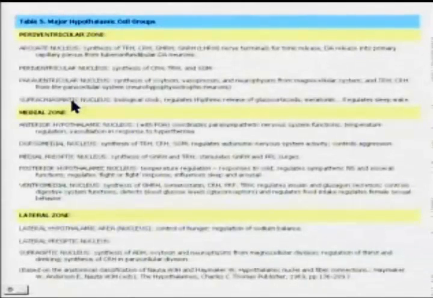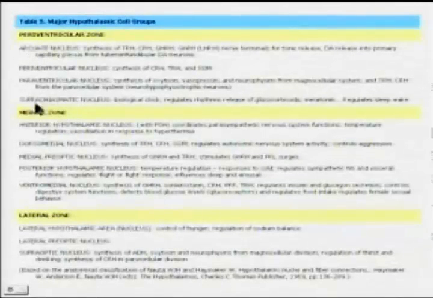It has an indirect role in the biological rhythm of the neuroendocrine system. More specifically, it regulates the rhythmic release of the glucocorticoids and melatonin and several others, and regulates the sleep-wake cycle. So it's a very small nucleus and is tremendously powerful in affecting the biology of the entire organism: sleep-wake cycles, corresponding endocrine cycles, and many of the biological rhythms.